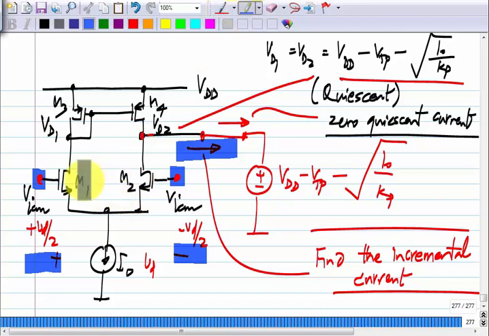M1 and M2 will have identical small signal parameters. They have the same operating point, they are matched, and call the GM of that just GM1. So, GM of M1 and M2, it is easy to denote them both by GM1. Similarly, M3 and M4 will have the same GMs, so denote them both by GM3. And please evaluate the small signal current flowing into the short circuit.